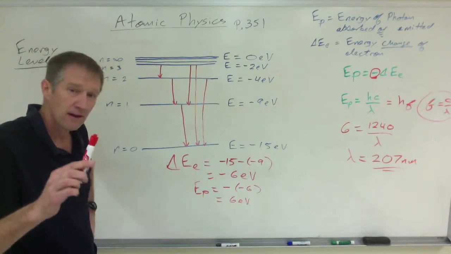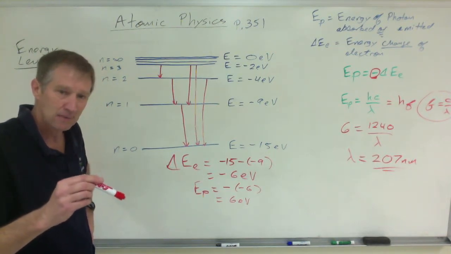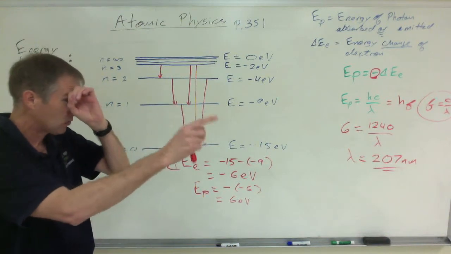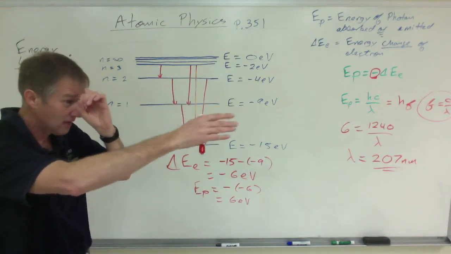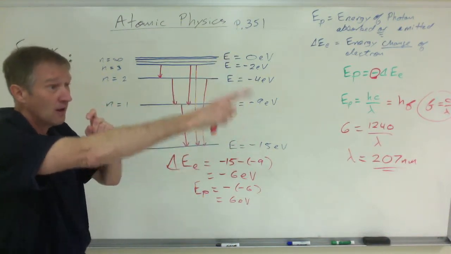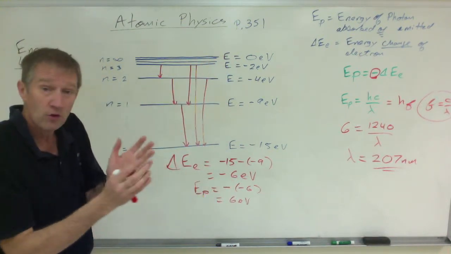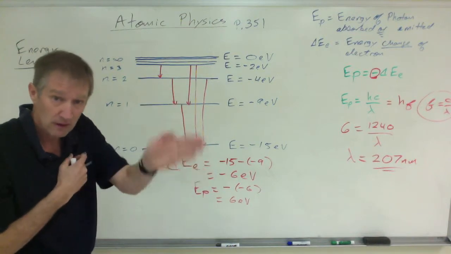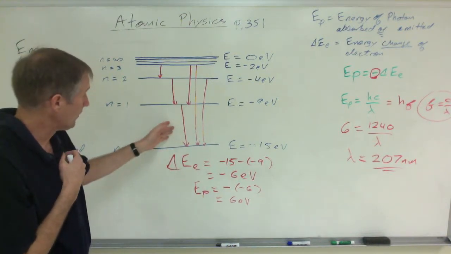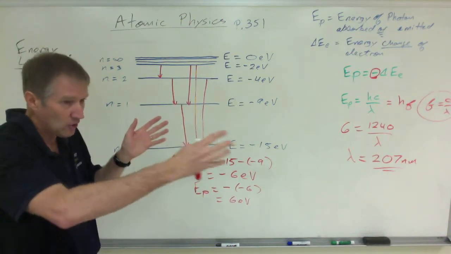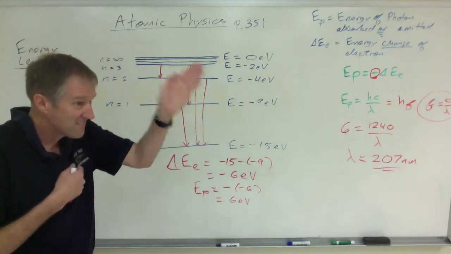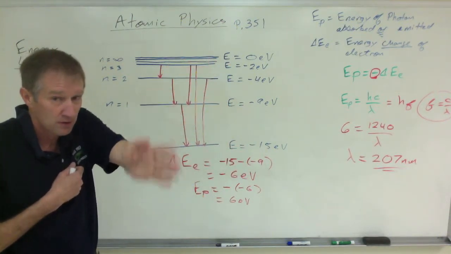Going back to that flame test you most likely did in chemistry, when you're looking through this handheld spectroscope that has a diffraction grating in it, and you look at a flame and you see specific lines for a certain chemical. Where do those lines come from? The lines of light. This is where they come from. You don't just get the entire spectrum of colors. You only get very specific lines at very specific places.